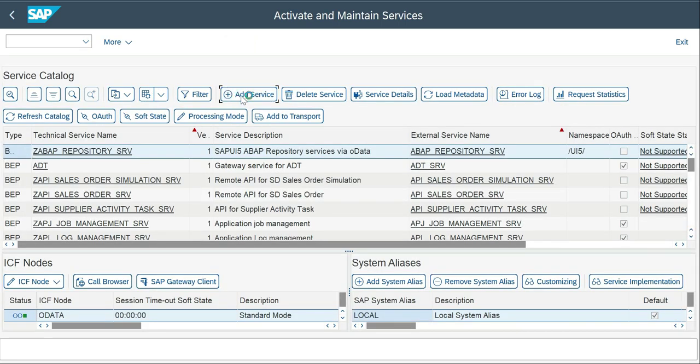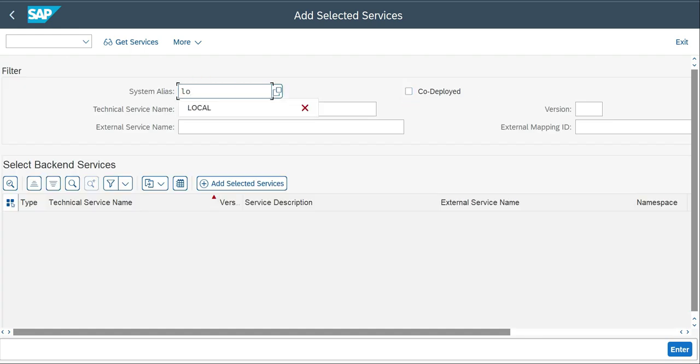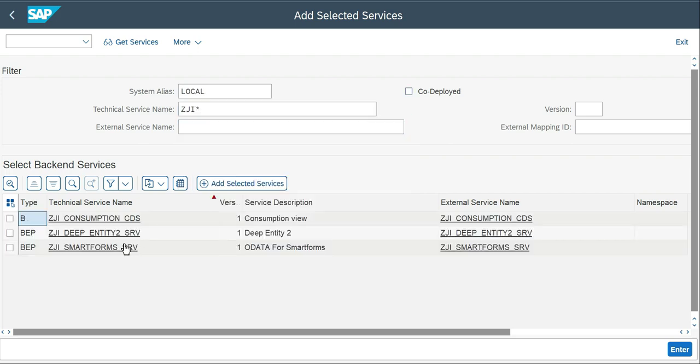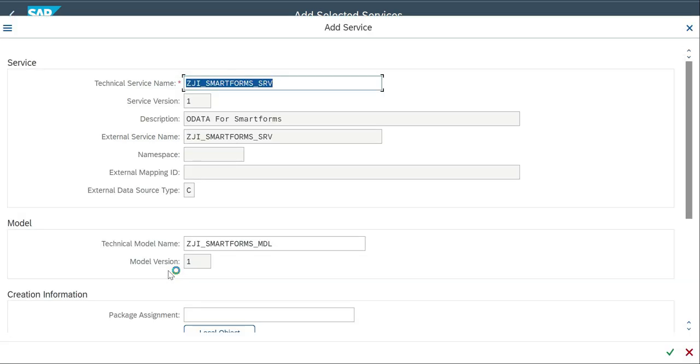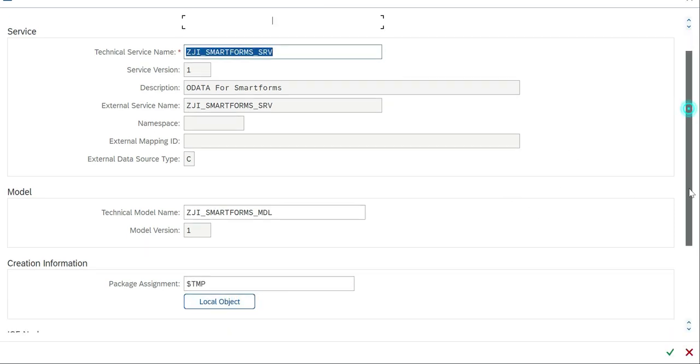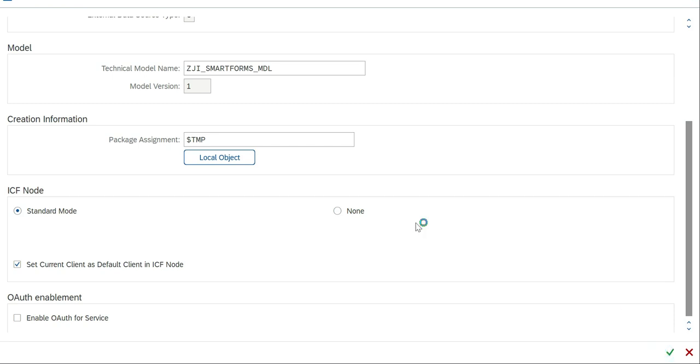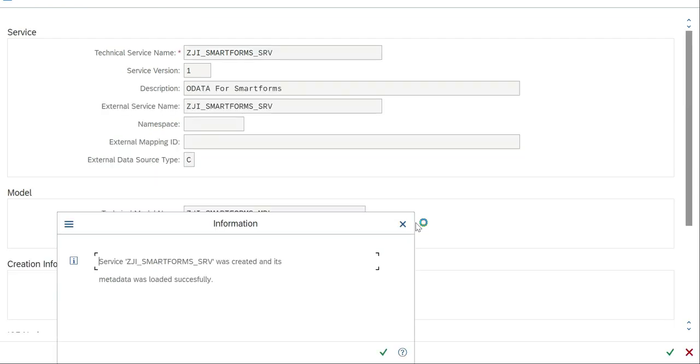Add service. Local. Here for me, the gateway server is going to be the same system, the ACC server. Normally, in real time, we have a different gateway server to register your services, all the service activators, like adding trusted connection, non-trusted connection. Those are normal ones, probably we have seen them a lot of times.